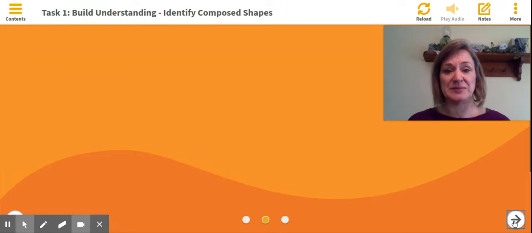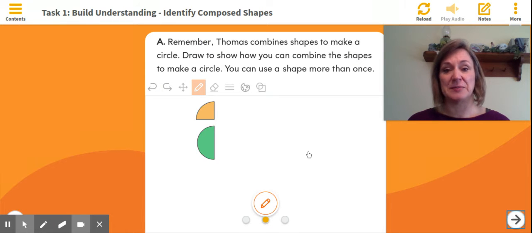Thomas combines shapes to make a circle. If Thomas has these shapes right here, we want to draw to show how you could make a circle. You can use a shape more than once.